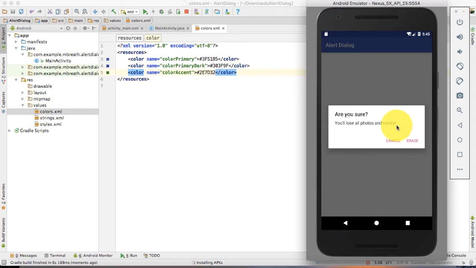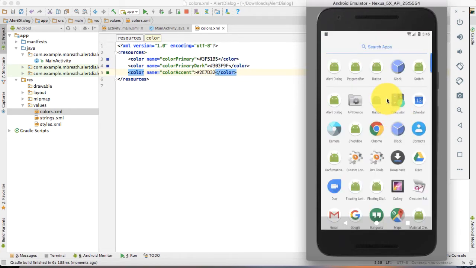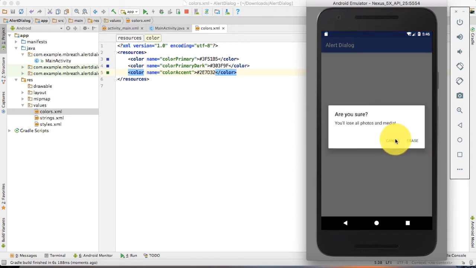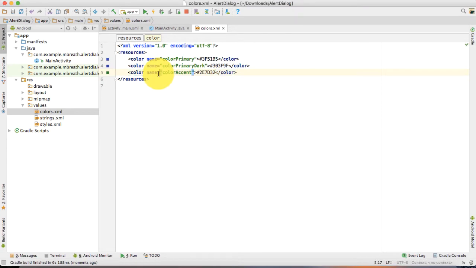After installing, it will start the main activity. It is launching the activity. Now you will see the color is green. Okay, but this is not advisable. So what I am going to do here is press Ctrl and G. Now it is going to preserve the default color. And I'm going to create a new color here, okay, so the color dialog text. And then I'm going to paste that color here, right?